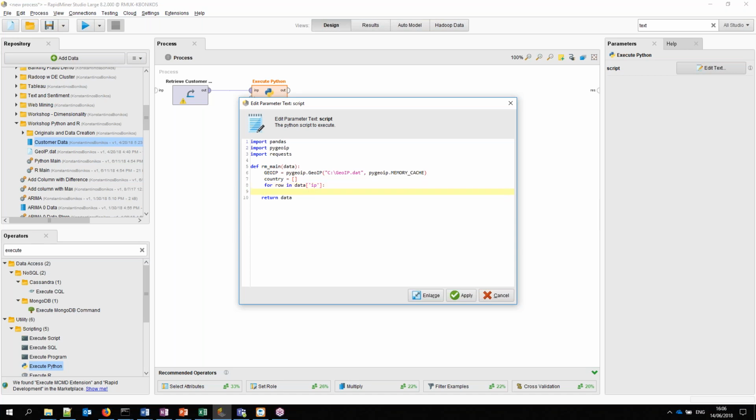We want to, another tab, country dot append GeoIP country name by address. So that's the argument here, and we put it to rows.